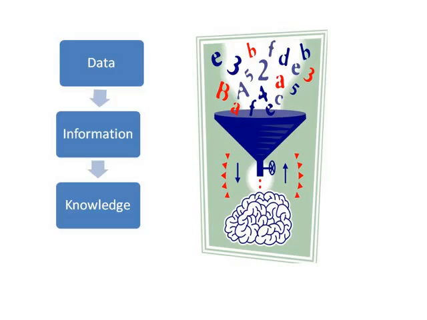So this is just another way to take a look at it. Sometimes the data in our programs is really separated and disconnected. That's what it looks like above that funnel, where we've got all these separate pieces and facts out there. What we really want to do is put all those facts together and turn it, in an organized fashion, into information that is useful to us. And that's going to lead to that knowledge base. So we're really going to be looking at getting to that goal-setting piece and how to create a culture of data-driven decision-making within our programs.